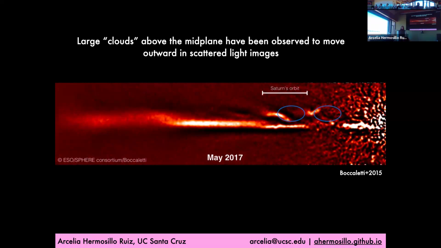And that's very interesting and unique to the system, because we might see changes in debris disk structure over millions of years, but you don't really see it on yearly timescales. So this is a unique opportunity to think about what kind of dynamical process is happening here, and is it a planet or not? And this, I should say, has only been observed in the scattered light images, so in the sub-micron, 1 micron range.